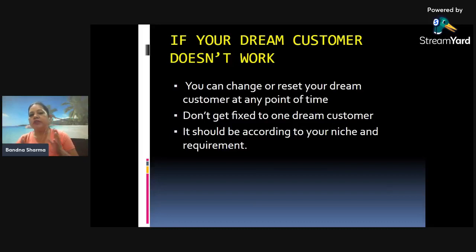So everything that I have discussed till now is one way of identifying your dream customer, or you can say this is the traditional way to identify your dream customer, figuring out everything, their demographics and everything. But the easiest and most effective way to find out your dream customer is to find out your own older version, right? Because your older version is the perfect dream customer for you.